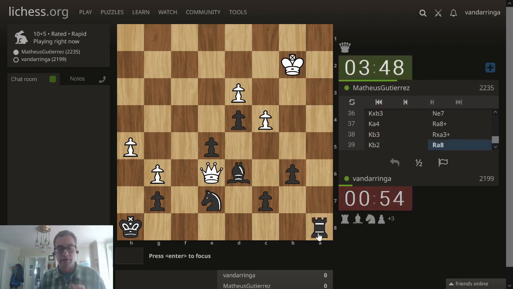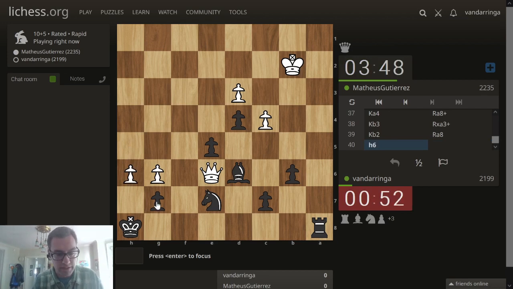Let's just get back to the back rank, where we've won a pawn. White's kind of going to run out of ideas here. Okay, do I need to take that? Do I need to take that? What happens if I do take it? Queen f7, I suppose. Queen h3 happens if I don't take it.